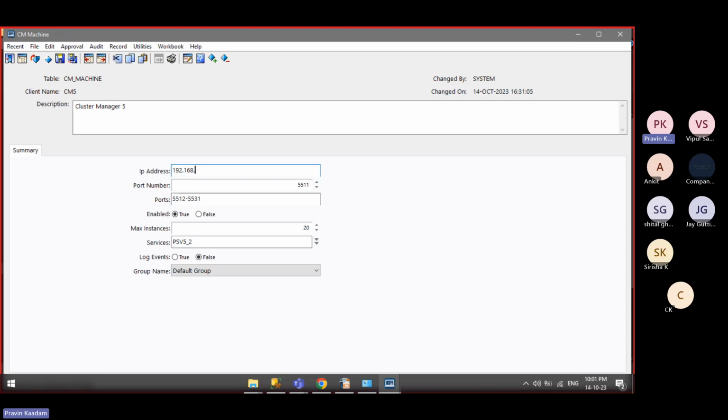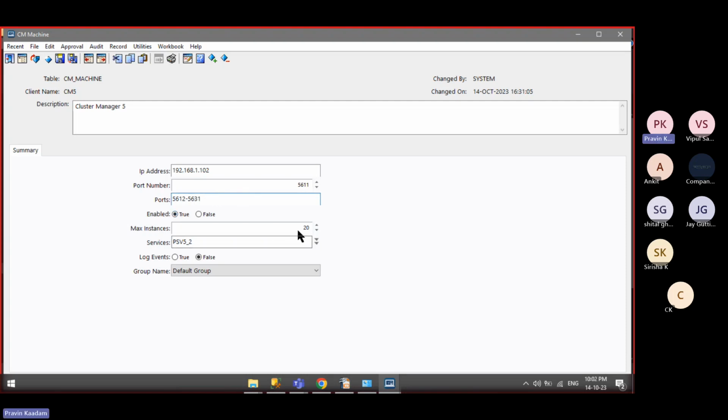This is the IP address of the second application server. 1.102, dummy I'm saying. The port number has to be different. If I have specified 5511 for the first CM machine, I need to specify another number here, 5611, 5612. This is to ensure that every individual user is assigned an individual port number.